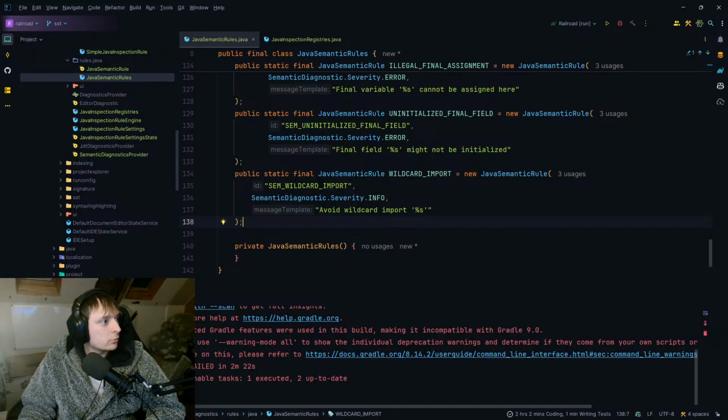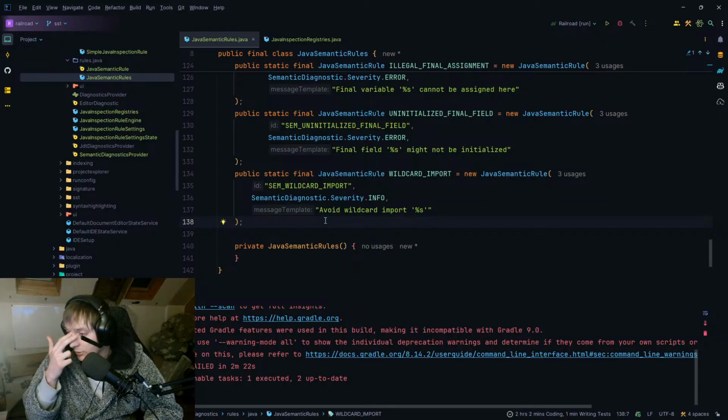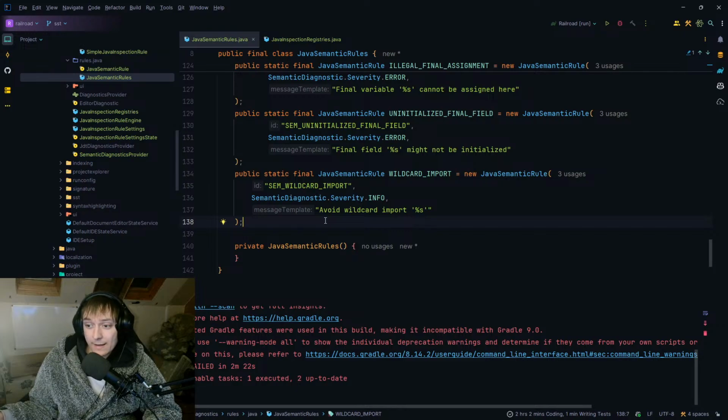But for now, the first one I think we want to do is empty catch blocks. So obviously, I should say, there are tons of inspections, like hundreds, if not thousands, maybe. I don't know exactly how many there are. Obviously, we'll just need to go through, and eventually we're going to have to find a way to list them all. That may involve going through IntelliJ to do that.